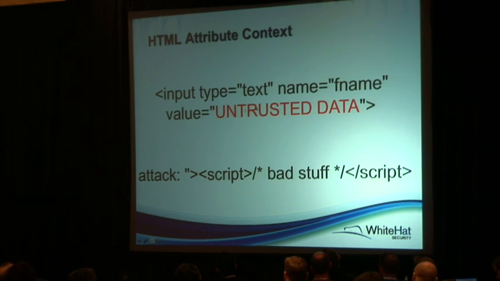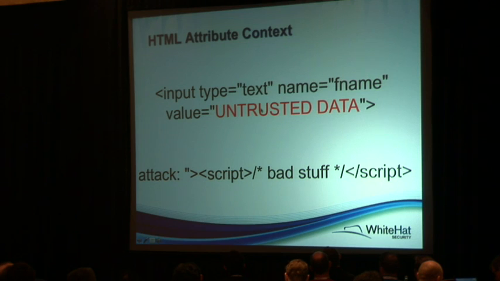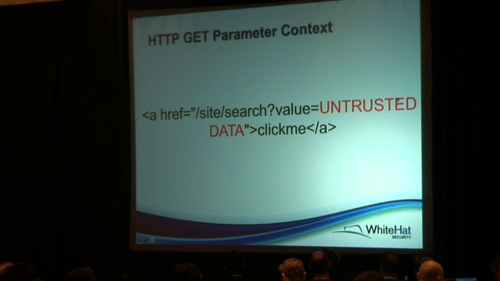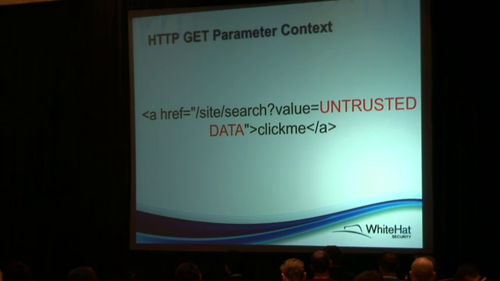In this example here, this is an attribute within an HTML tag, within an HTML attribute value. I would say Anti-XSS dot encode for HTML attribute. Within this context, we have untrusted data landing in a link that a developer is setting up for another user of the system. And this is just a standard encoder. This is URL encoded. This isn't even special to XSS. This is just part of the URI standard in terms of how to represent a URL with certain metadata characters. So in this case, I see this a lot in search features, where you search on a term, and that term then becomes linkable. And so here we would just do URL encoding around the untrusted data.